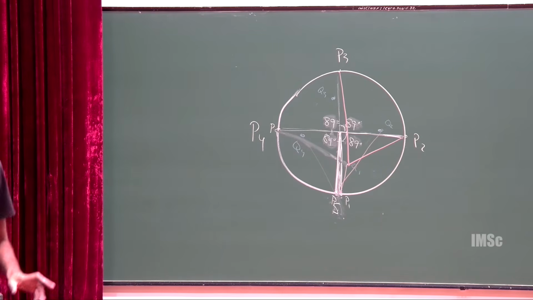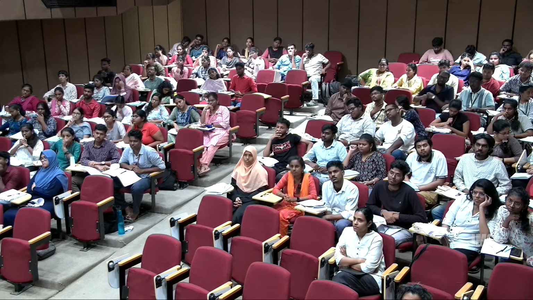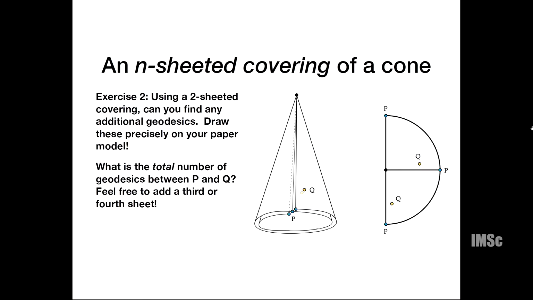Okay, so I hope that helps, so maybe we can go back to the slides now. I want to move on a little bit because I still want to get to some other things before we finish. So the two-sheeted cover shows us all the geodesics that we have. But it's actually a very good point you brought up because there's something very special about a cone angle of 90 degrees because it perfectly divides 360 degrees, right? We have exactly 4 sheets.